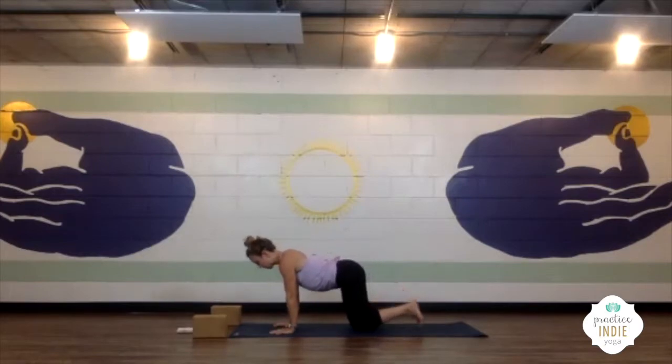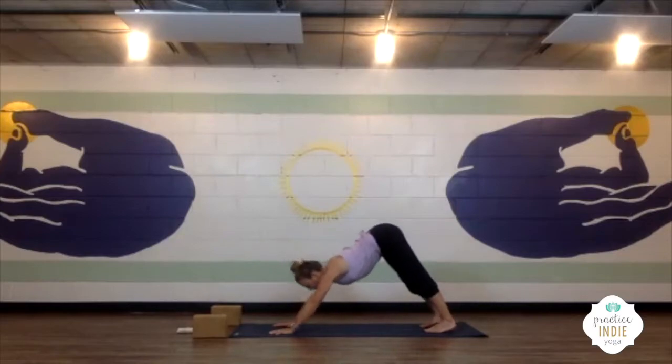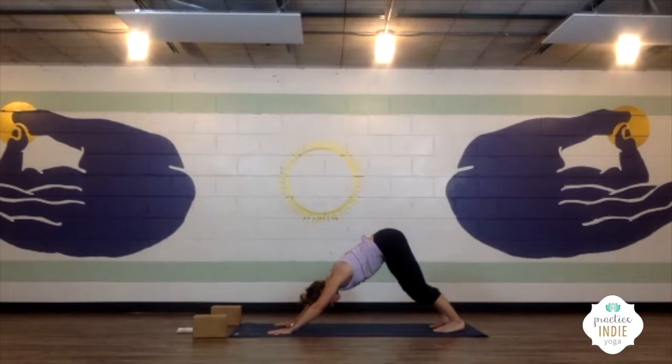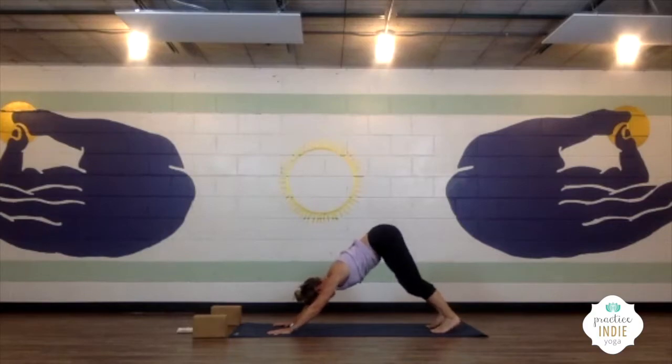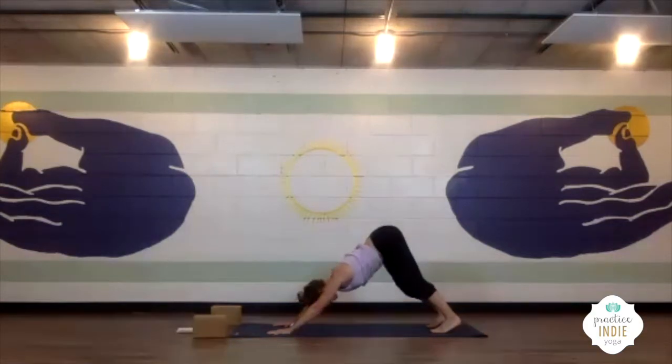And then tuck your toes, lift your hips up, downward facing dog. Take three rounds of breath in downward dog, making any movements that you need to make. Feel into the body, feel your palms, your fingertips gripping onto your mat. Notice the parts of the feet that are touching the mat. Let the knees be soft here.